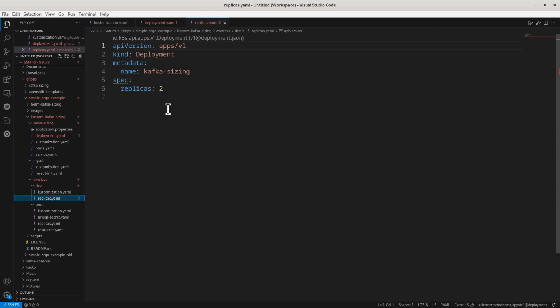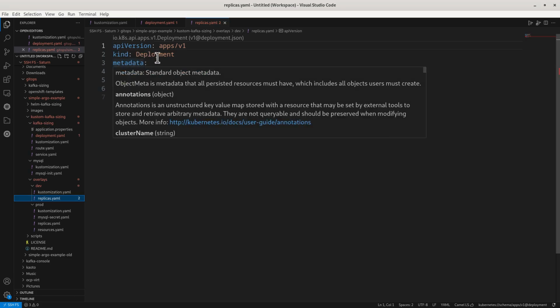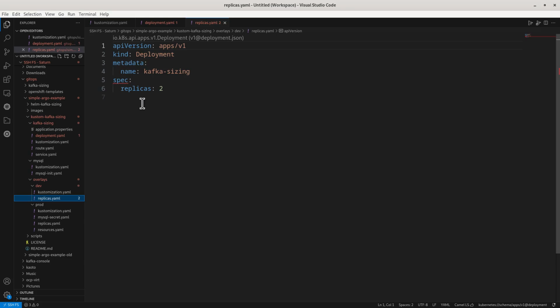You can call it anything you want, and you don't have to put in the whole deployment.yaml file. You just have to include enough elements in there for it to recognize where the replica element is. So this is all I need to put in order for it to identify the replicas element.